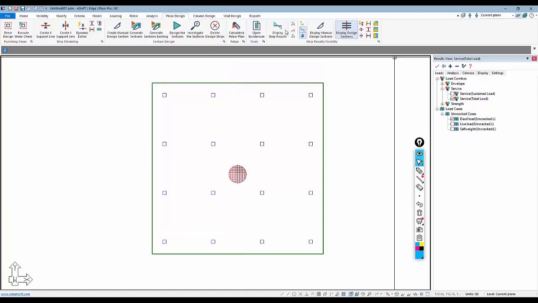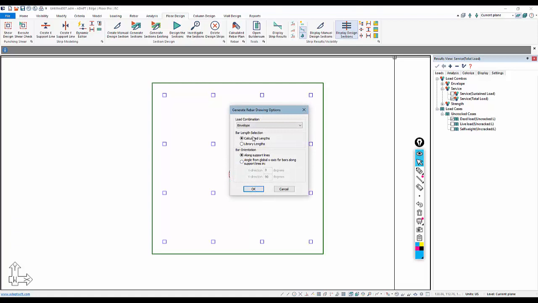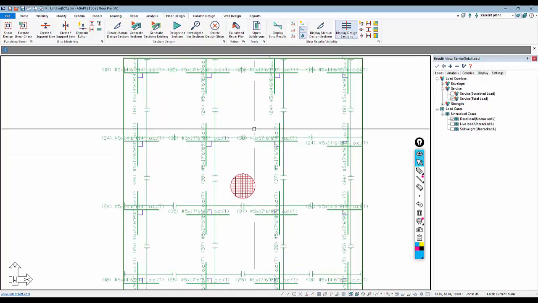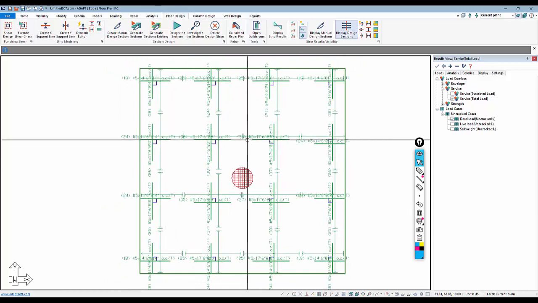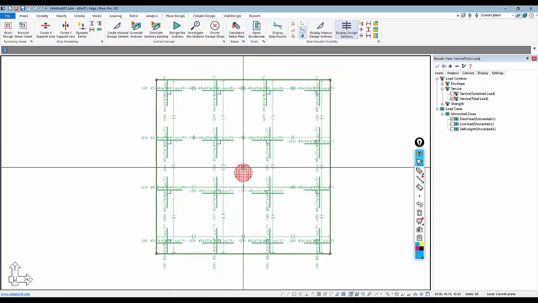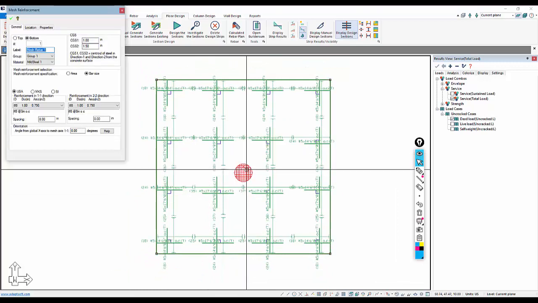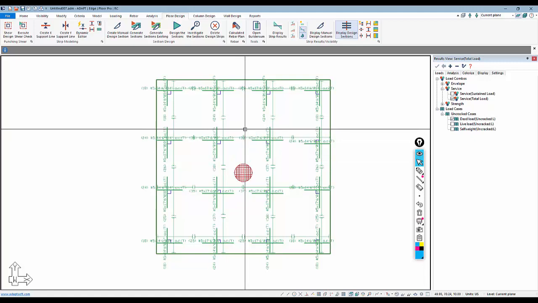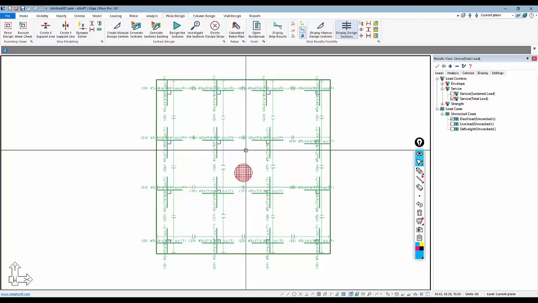So if I generate the rebar again for this section here, you can see that there's no rebar required. And what that means is that this amount of base reinforcement was enough to meet the service and strength requirements.